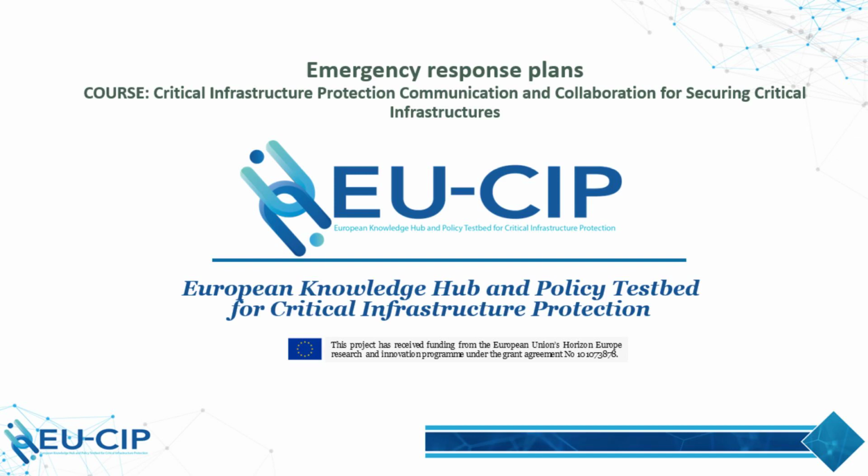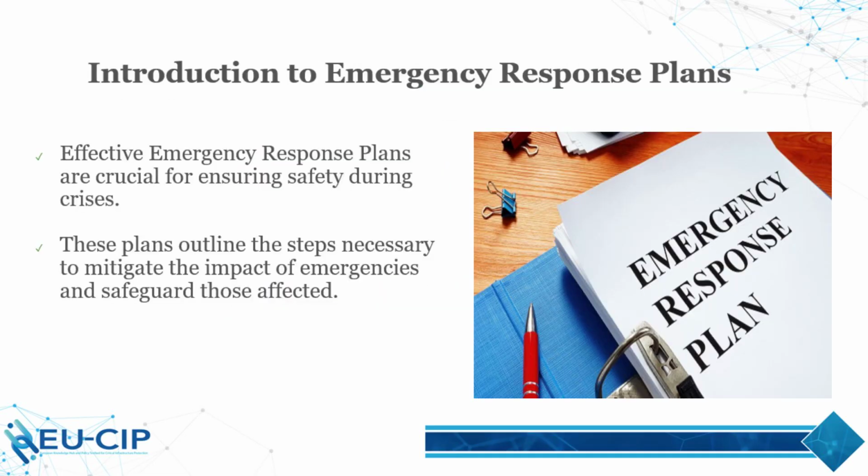Effective emergency response plans, an essential component of emergency preparedness and crisis communication. In the event of a crisis or emergency situation, having a well-developed and implemented emergency response plan is crucial. An emergency response plan outlines the necessary steps and actions to be taken by an organization or individual to mitigate the impact of a crisis and ensure the safety and well-being of those affected.